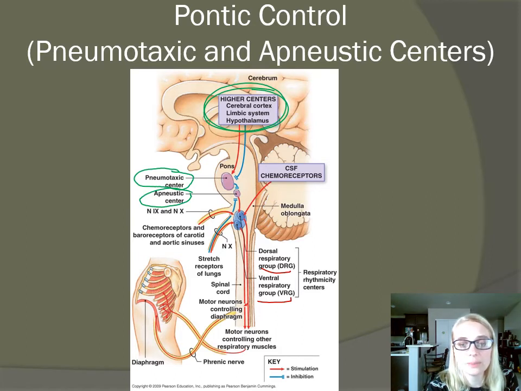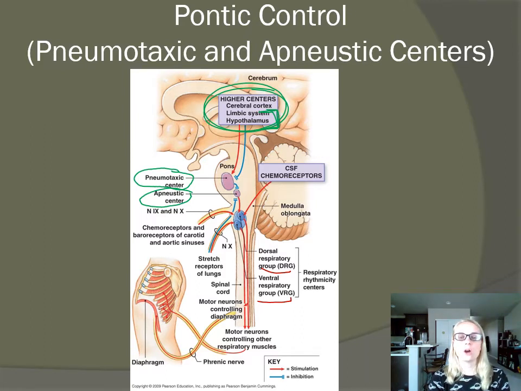We can also see our limbic system and hypothalamus is part of these higher centers. So think about emotional responses and how that might affect your breathing pattern. If you've ever been really excited, or even when you're in grief, right, you have the crying. Sometimes you get to that point, or if you've had kids, they get to that point where their breathing pattern is completely changed, and that could be communication from the limbic system. Those emotional centers in your limbic system and hypothalamus can communicate to your pontine centers, which affect your medullary centers, which are going to change the pattern of your muscle contractions.